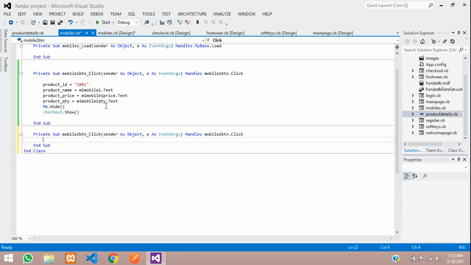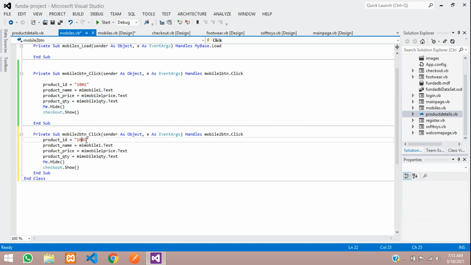So let's double click on this and let's copy and paste this. Now this will be the product ID 2, and this will be the mi mobile 2, and with this also 2, and this finally mi qty 2 mobile. Okay, save, and then again you are going to show that.